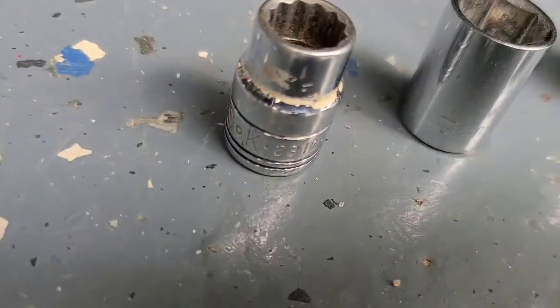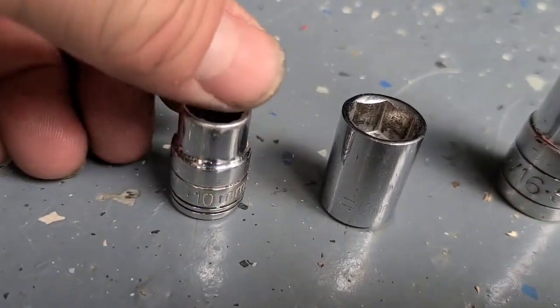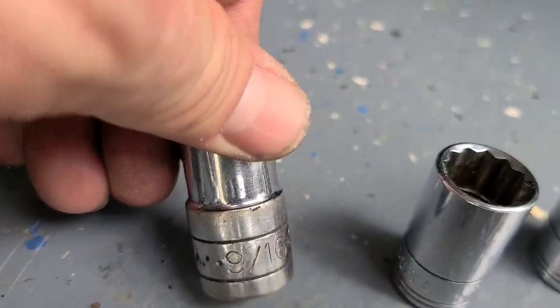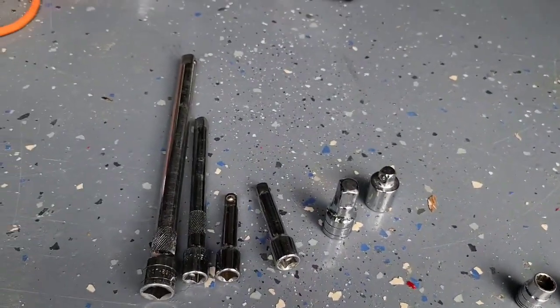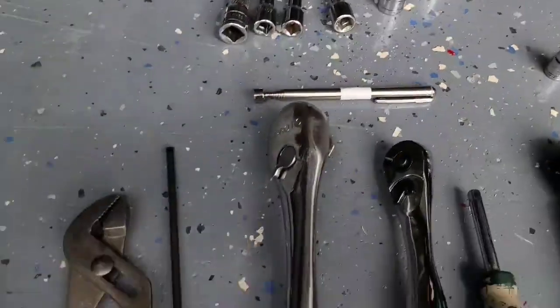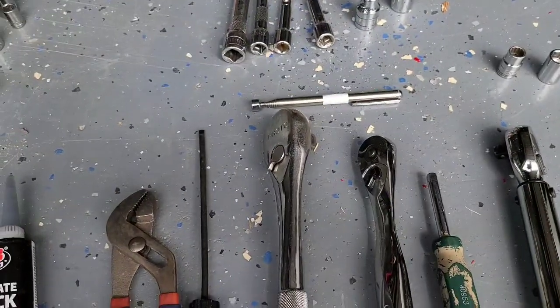10 mil socket. Damn, where is it? There it is. 10 mil, 13 mil, 9/16, 16 mil, 18 mil. Various extensions to get in and out of there. A little flat tip screwdriver.